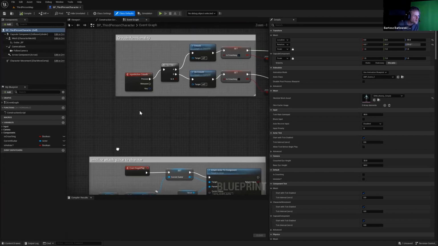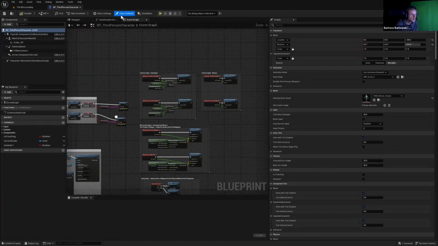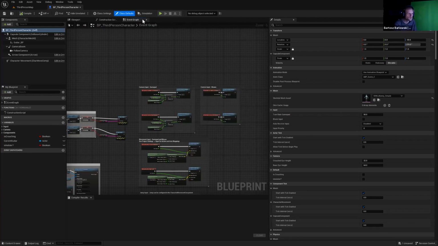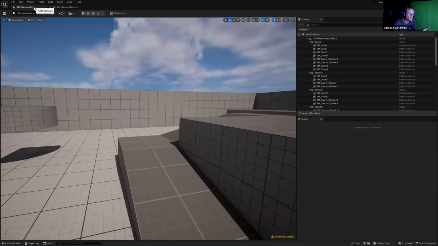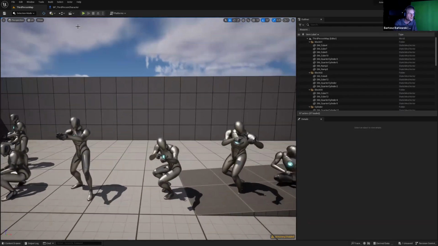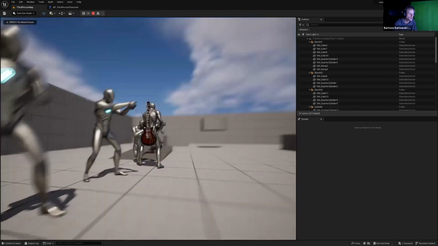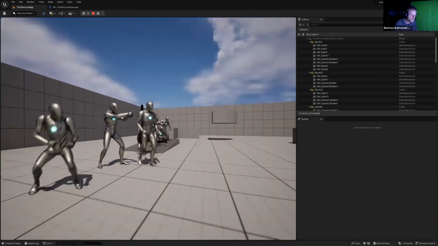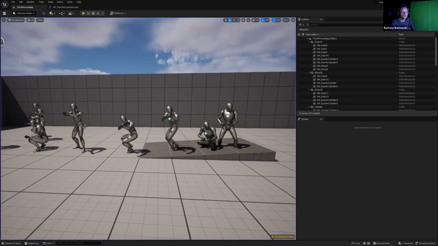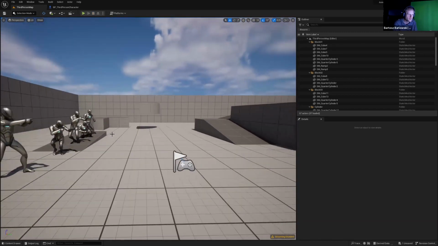And let me just have a look here at where that fix was. I'll share it later. I won't go into this right now. Generally, it should work once you bring it into this project. The retargeting should work without any issues here. I've added all these animations from the same pack that you saw here, working in the Mani. They retarget correctly, and you can use old Mannequin 4 animations in the new Mani 5 in this system.